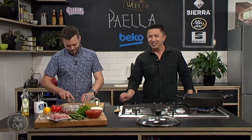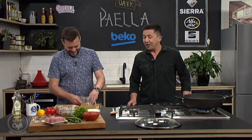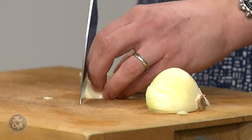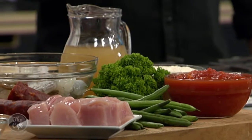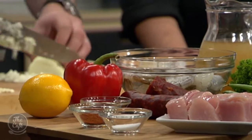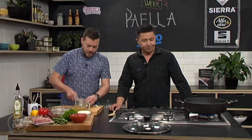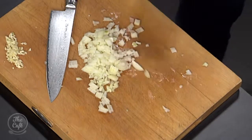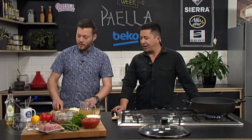We're going to make a paella — a classic Spanish dish full of fantastic food. We've got prawns, chorizo, chicken, so many ingredients. There are so many different recipes — you can do seafood ones, meat ones, even one with squid ink so it's all black. And it's all done in one pot.